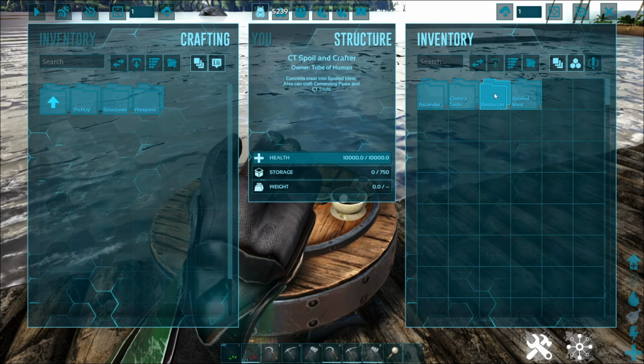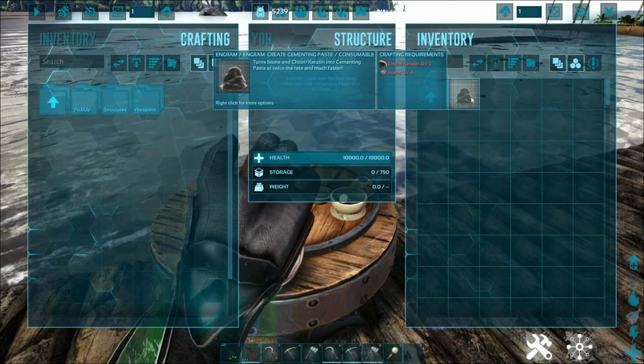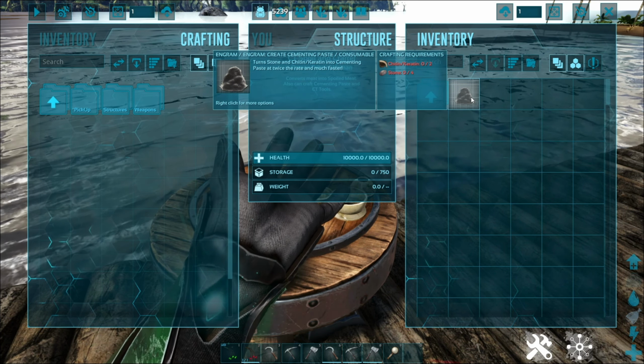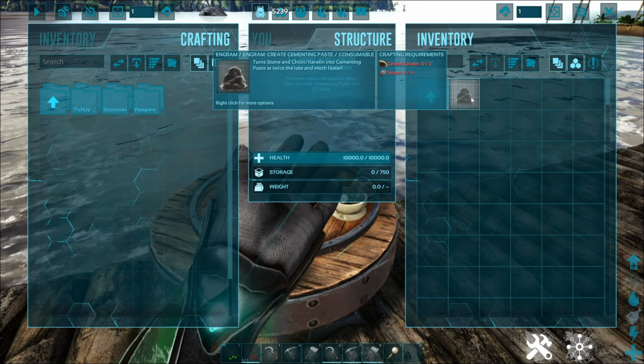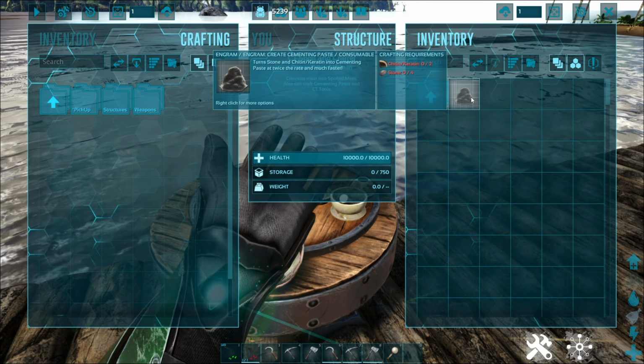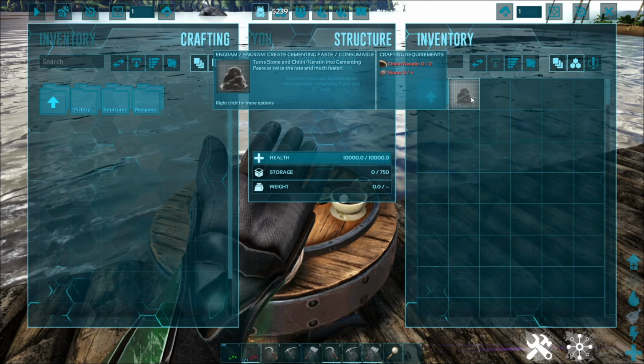Backing up to the resources section, you can actually make a cementing paste here out of chitin and stone. If you notice, the crafting requirements are significantly lower, and it speeds it up. So it's much better than a mortar and pestle. It will create cementing paste much faster and much more efficiently for you.